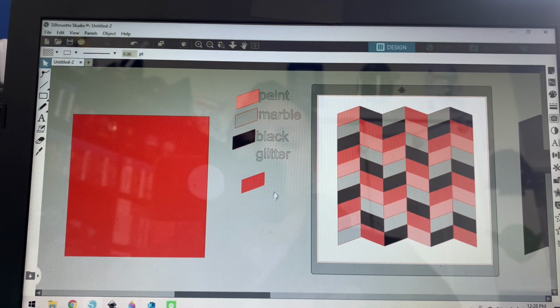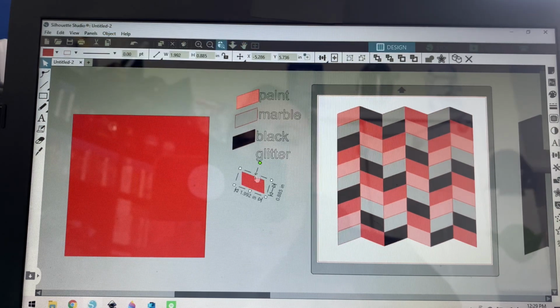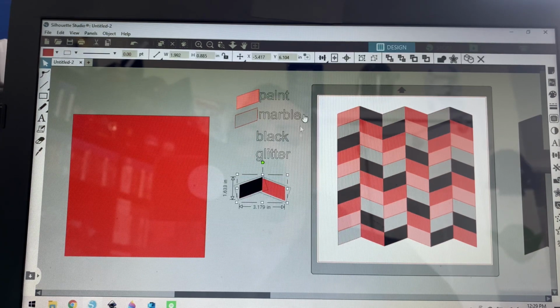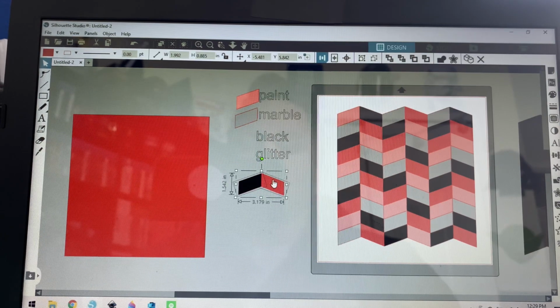I used a parallelogram shape and I labeled them how I wanted the pattern to go, and I put them all together and then I cut them out in removable vinyl. And to make the pattern, I took one of the shapes and I flipped it and lined it up with another one, and then I duplicated it and kept duplicating it until I had enough that would fit inside of the square that I made that is the exact same size of the cup.